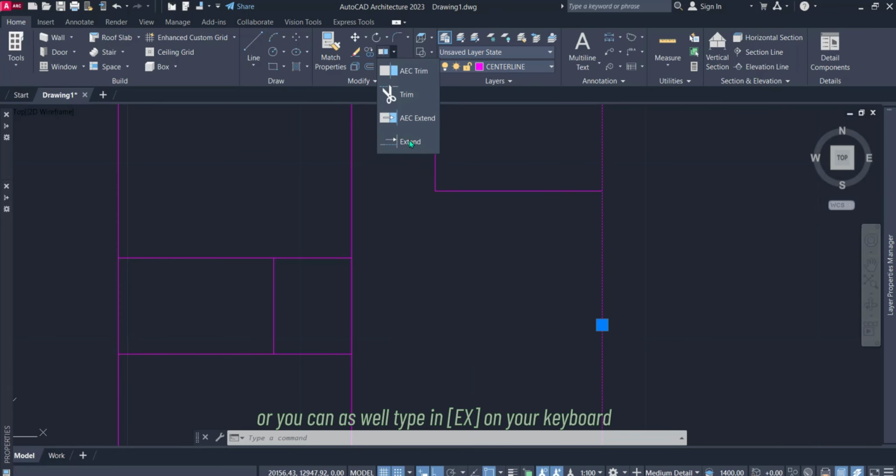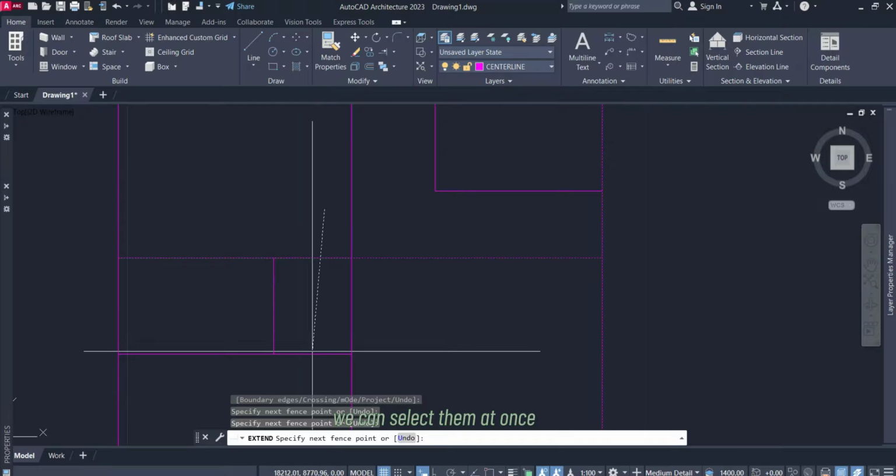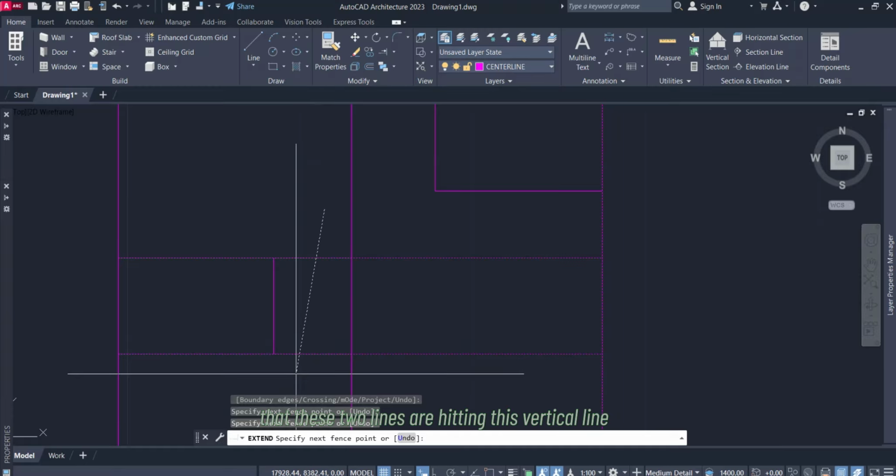Or you can as well type in EX on your keyboard, and once you press the enter, it will activate that command for you. So likewise, we've selected this line to be the hit point for these two lines. We can select them at once, then you could see that these two lines are hitting this vertical line.